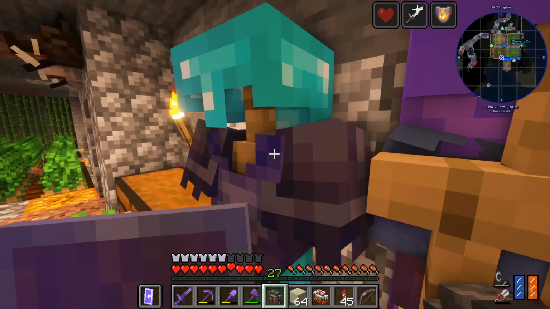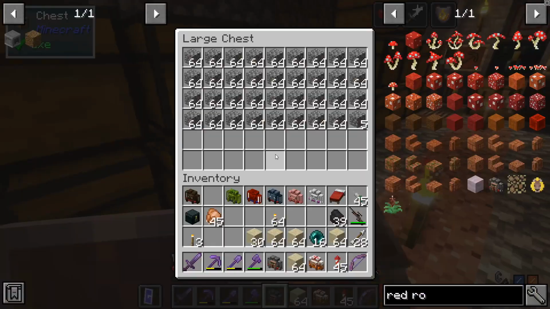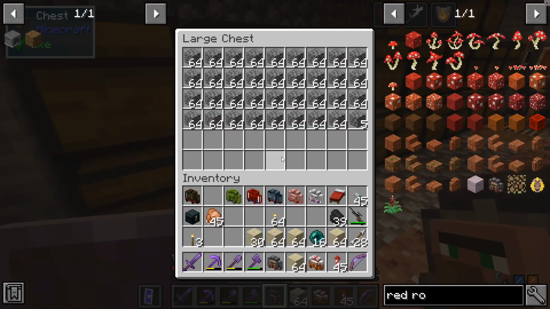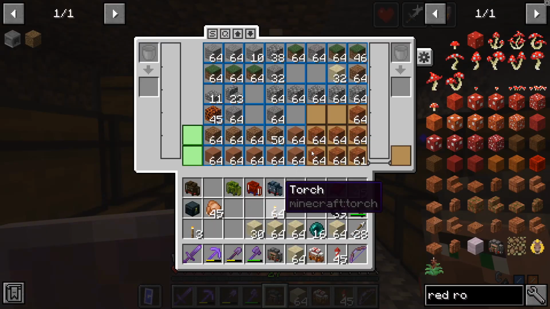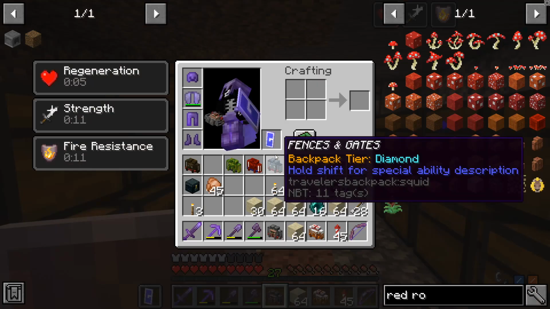And then we have a little bit of gravel, which we don't need a whole lot of that. So let's just top off that stack. Where's the gravel? Where is it? Oh, I'm down a chest of cobblestone. That's where it is. All right, so we got the gravel, and then we just need coarse dirt.